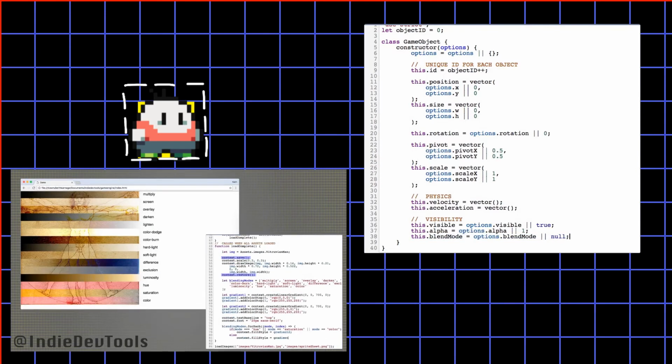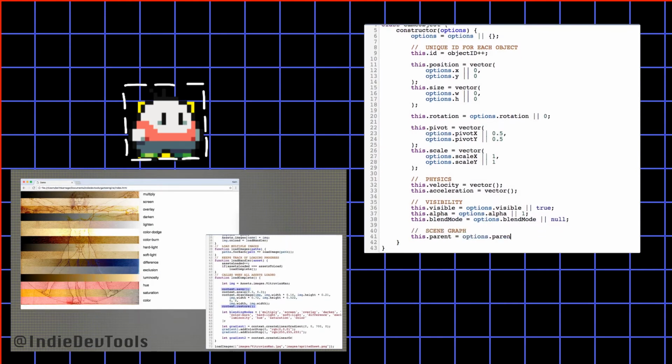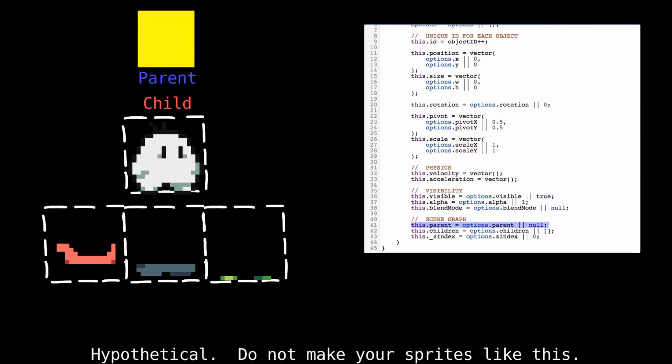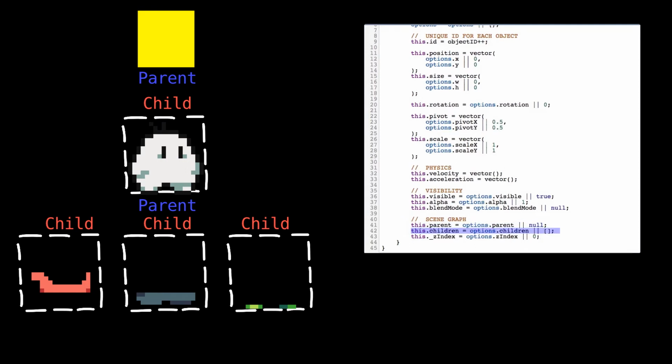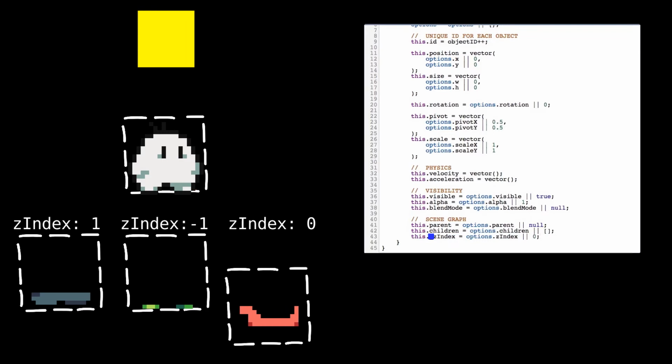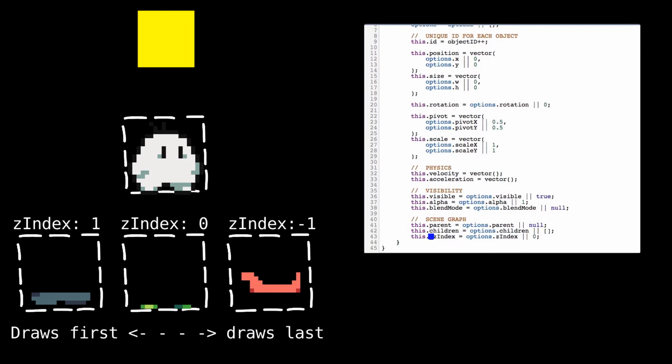We talked about this in the first video on canvas operations. As mentioned earlier, each object can have one parent, though it defaults to null, and can have many child objects, held in an array called children. The z-index property is used to sort objects, so they are drawn in the correct order. The underscore signifies that it's a private property, and you shouldn't access it directly. We'll write functions for that shortly.